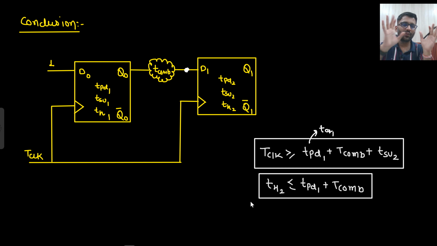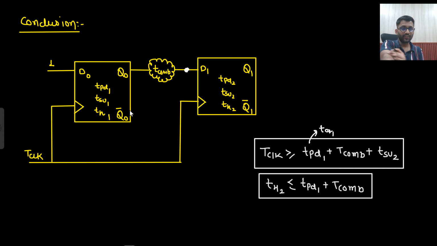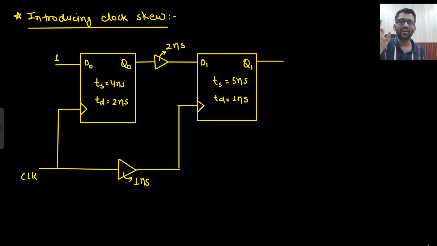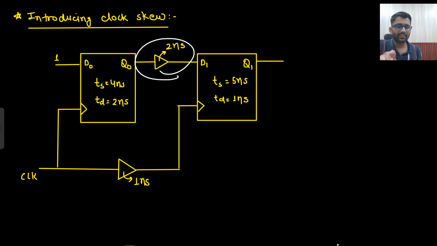And in the worst case, if you get confused, draw the timing diagram and everything is right in front of you. But you will not be getting confused. We will see more examples now. I will make more troubles. What am I going to do? Now I am going to introduce clock skew. This block was already there, these were already there. Now what new have I done? This new one. The same question is there. Try doing it on your own. Just the clock is changed now. This flop will get the clock after 1 nanosecond. Okay.